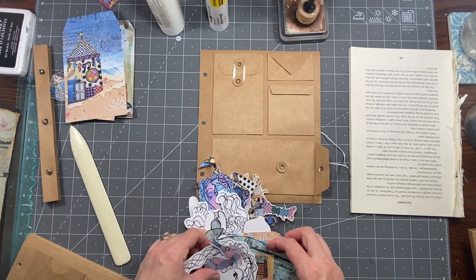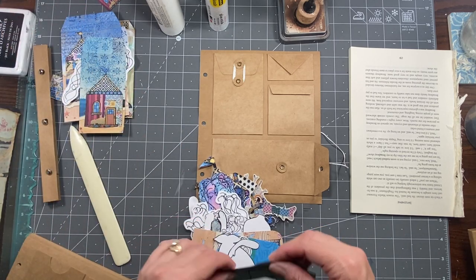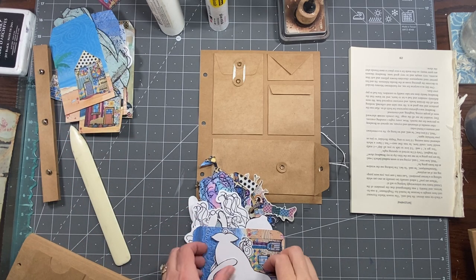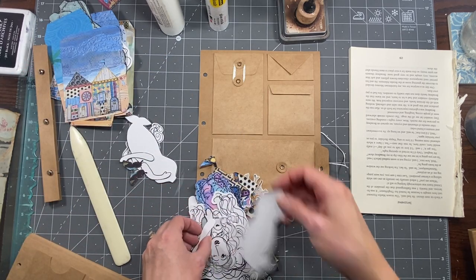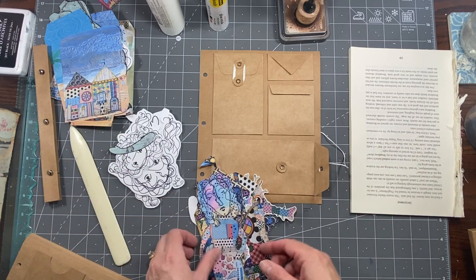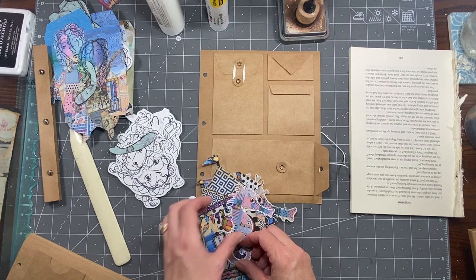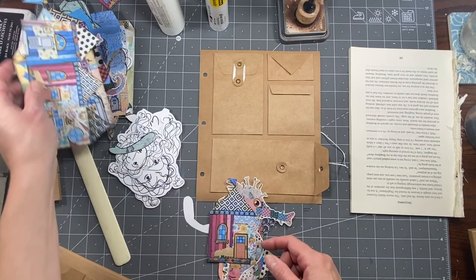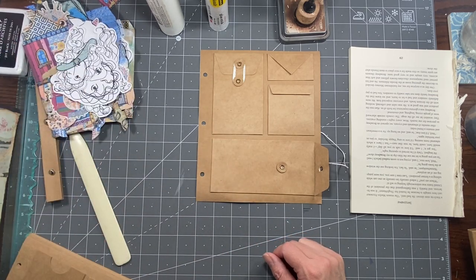I hope you guys are doing awesome! My son is doing community service for his senior project today at one of the colleges working with the tech group — it has to do with computers. My daughter is working on getting a mural together for one of the walls at her work; she and one of the other girls she works with are going to help paint a mural.